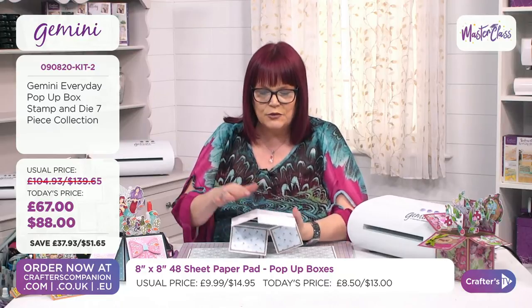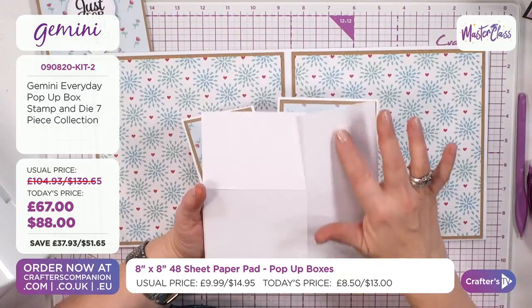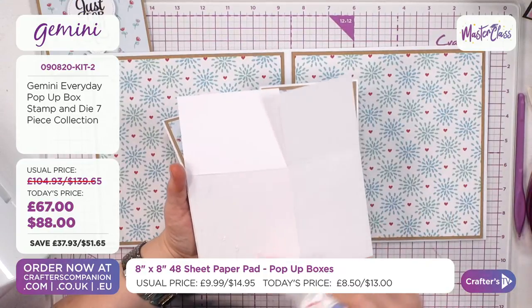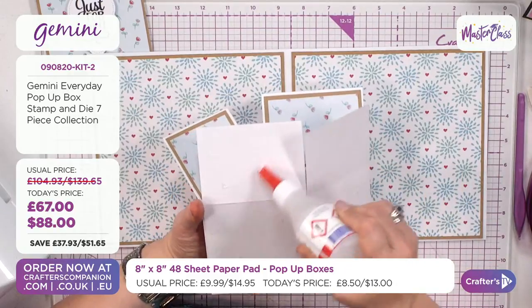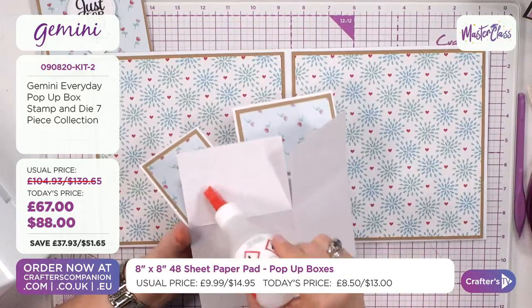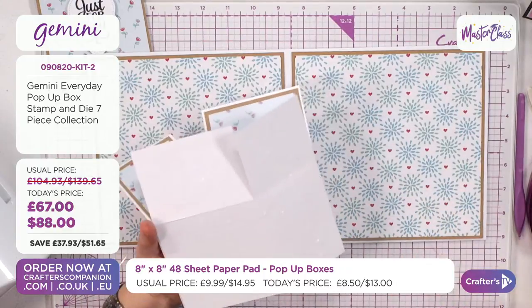I'm just going to turn it over so you can see where I want to put the wet glue, which is on all of these panels. So I'm going to pop that on now, and we're going to run that all the way along. This is the bit where everyone is concentrating. I can sense it, Debbie. Can you? It's just to make sure that you've got it into place. The concentration of the whole audience. It's just so you can get it right.